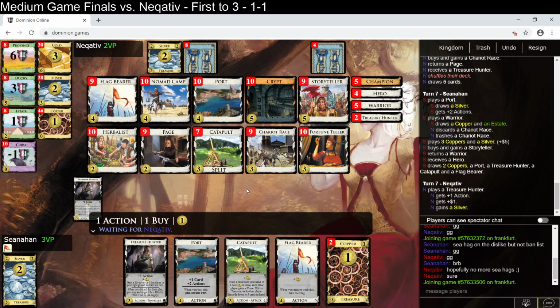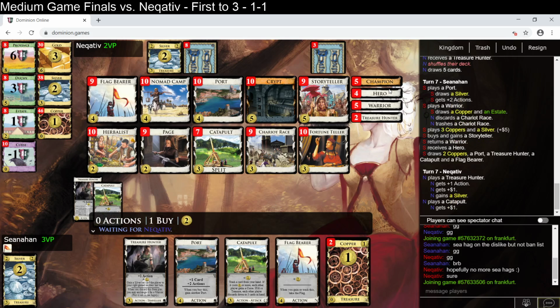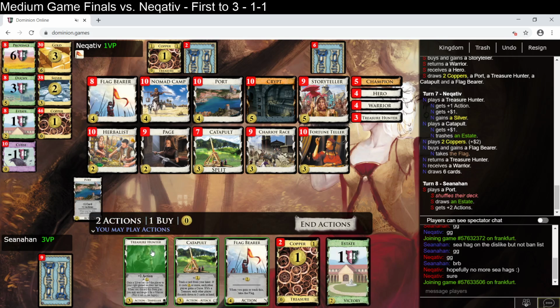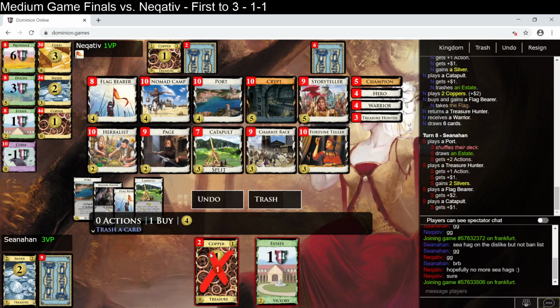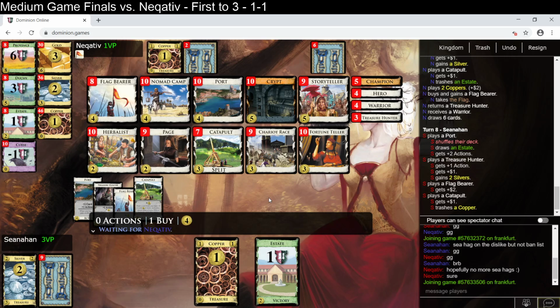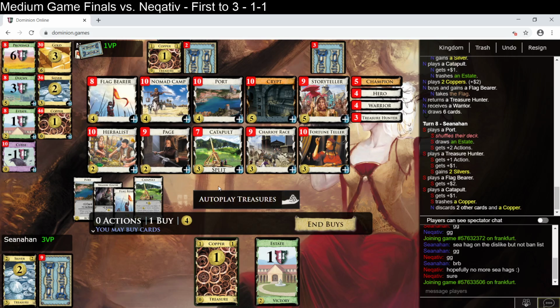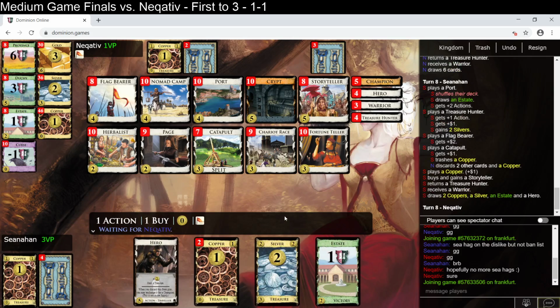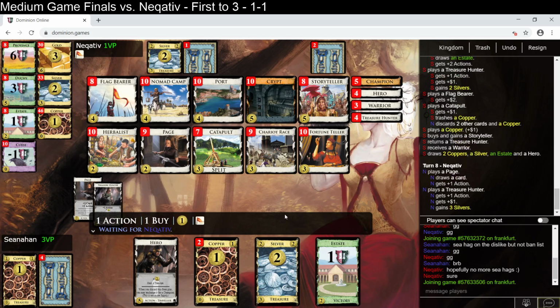I will always trigger this shuffle because I much prioritize getting my hero up to Champion compared to my Treasure Hunter up to Warrior. So, and I can even do all this stuff here, which is really nice. I feel like that first shuffle I was able to get ahead. That's first player advantage, but it seems to be working out for me. I'm probably going to get a gold with this hero and then buy another Storyteller.